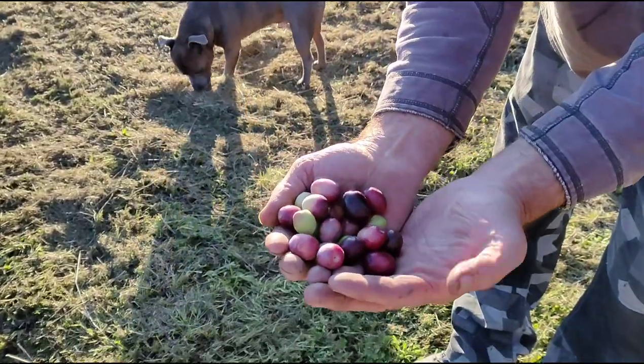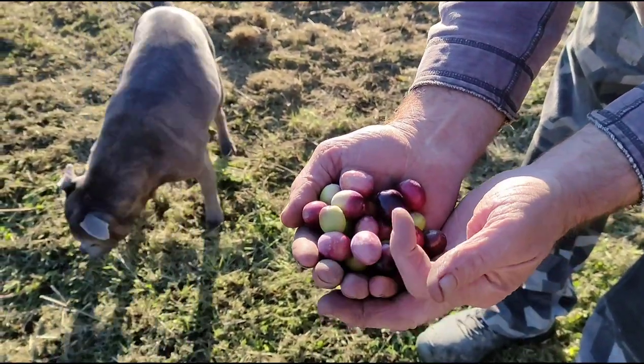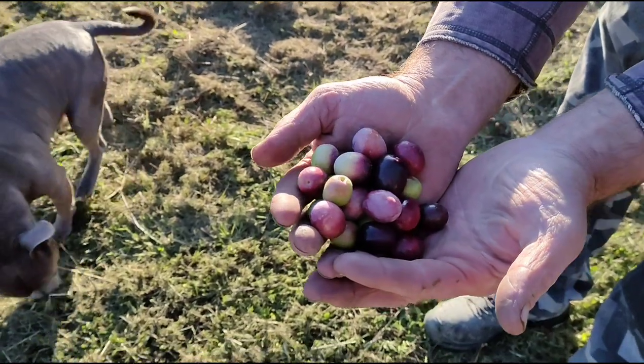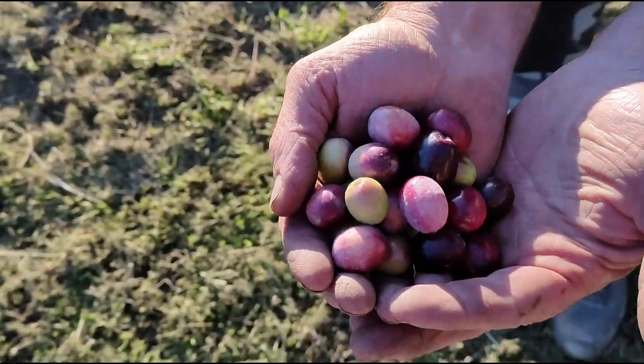So these are a few of our select olives for brining. The type is Coeur de Ville, and we'll brine them for a long, long time. So we'll have olives for eating next year.